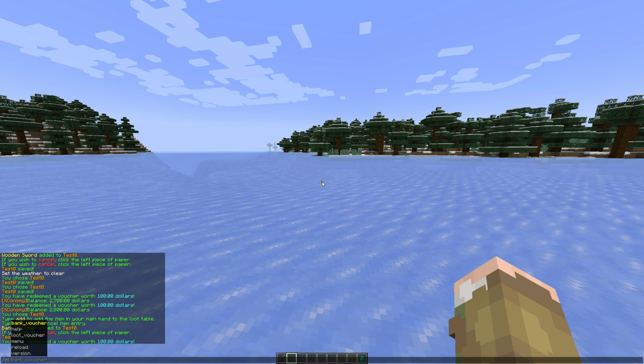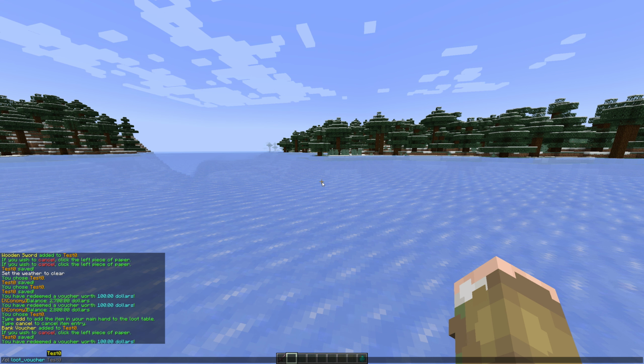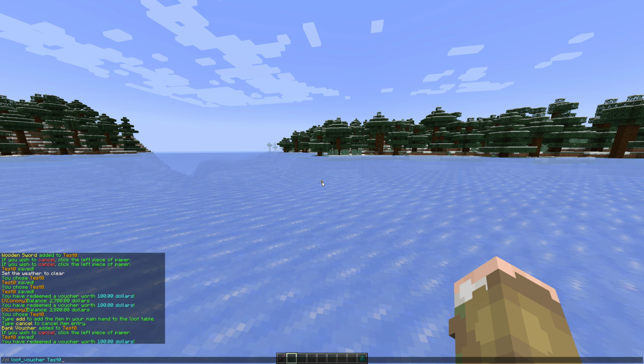So the last feature I wanted to showcase was the loot voucher. Eventually this is going to get worked into a cool animation. You'll have to go to a chest in the world and use a loot voucher on the chest, and then it'll play an animation, sort of like a loot crate, but this is the first initial version. Granted, not all players will be able to use this command, of course, unless you have the permission. So we will do CL loot voucher and then the name of the table that you want to create a loot voucher for.